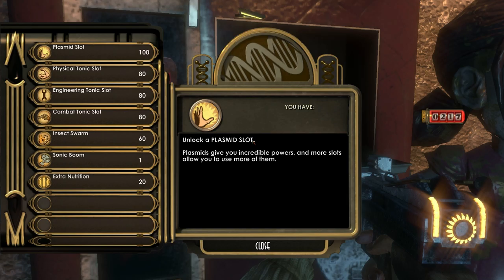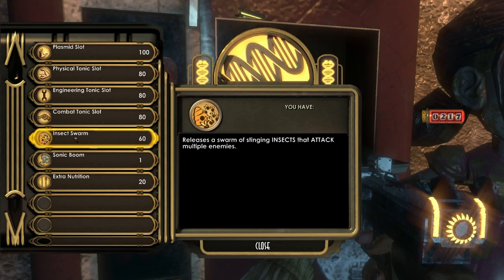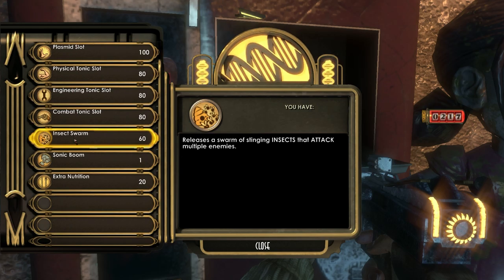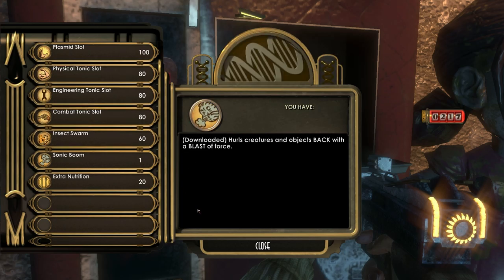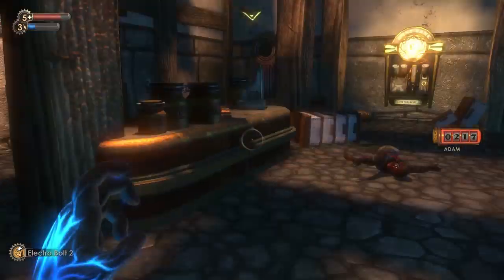Ooh, let's have a look. What we got? 217. Insect swarm, here we go. Releases a swarm of stinging insects that attack multiple enemies. Now that could be pretty handy. Having said that, we also get another plasmid slot, another physical tonic slot. In fact, let's just have a quick look at this thing, which we keep on refusing to. That's not the right thing. Useless.